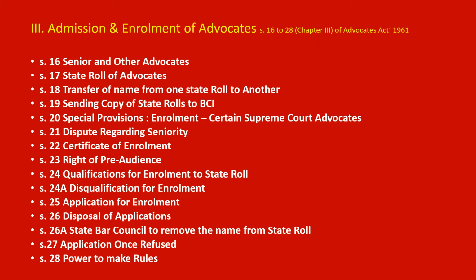So this clause, this section 20 is divided into three parts. In the first part, it says that the advocates who are entitled to practice in the Supreme Court, but whose names are not entered in any state roll, have to submit an expression of interest to the Bar Council of India within a prescribed time for entry of their name to the roll of a state bar council, and the BCI, Bar Council of India, is to direct such state bar council to comply.